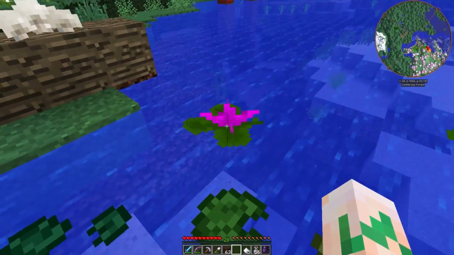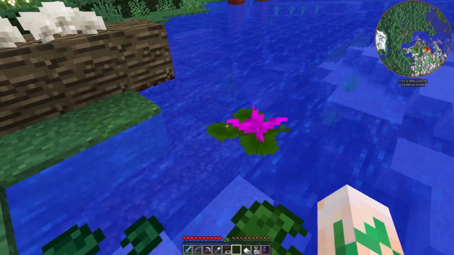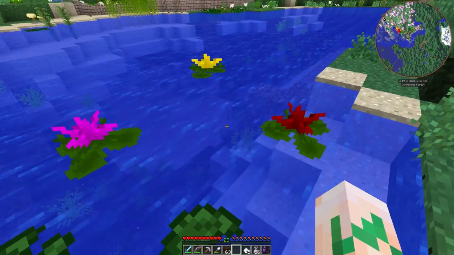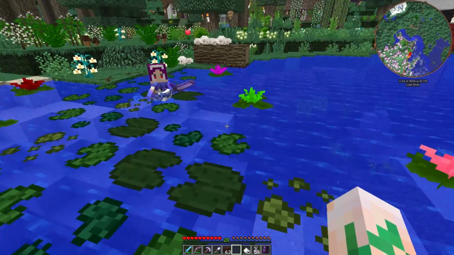I did find these as well over in the cherry tree forest, which I actually hadn't seen before. These little flowered lily pads, and I got quite a few different colors, and I put them all along here, so I really like them.